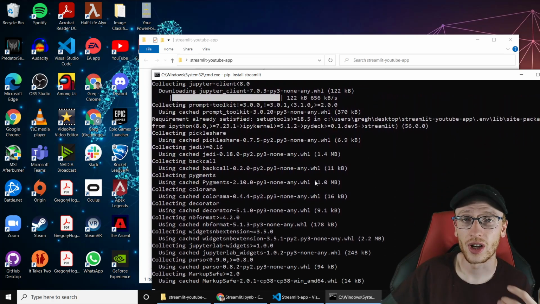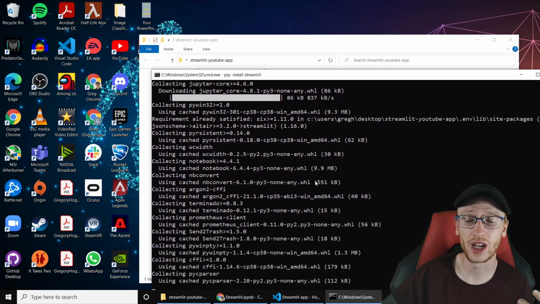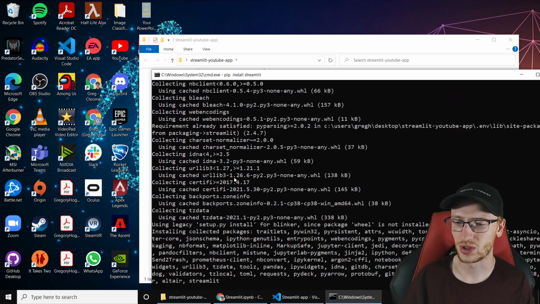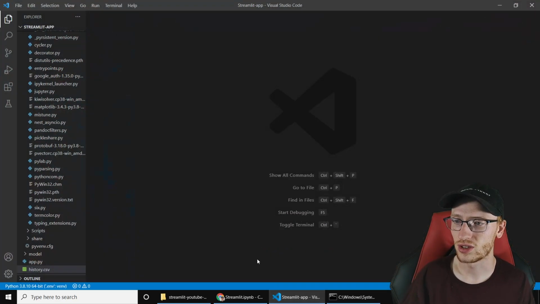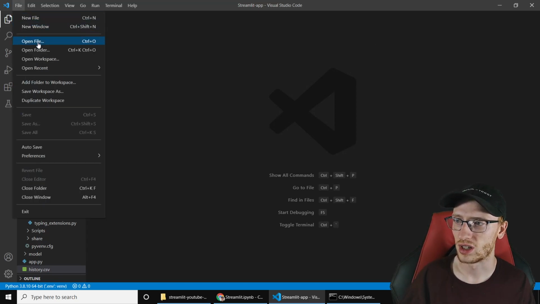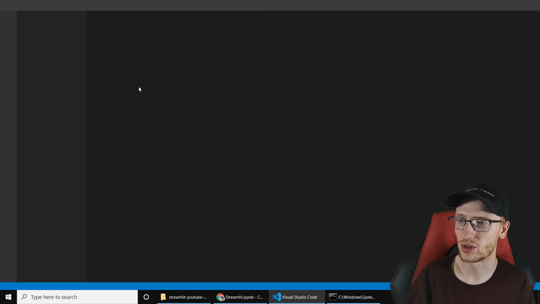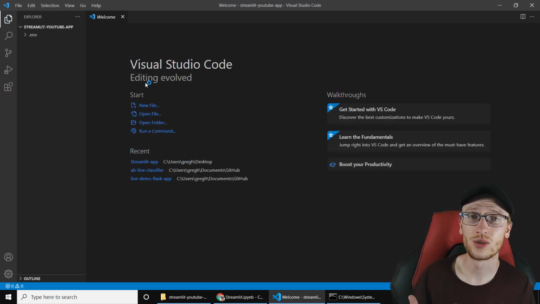We're going to make a very simple Streamlit app right now. It's actually very easy to make something simple, so I'll show you how to do that. Okay, I'm going to use VS Code to do this, but really any environment where you're editing your code is totally fine. I want to open our particular folder in some editor. So I'm going to choose open folder, Streamlit YouTube app, just open that folder so we can see what's in there, and there shouldn't really be anything in there yet.